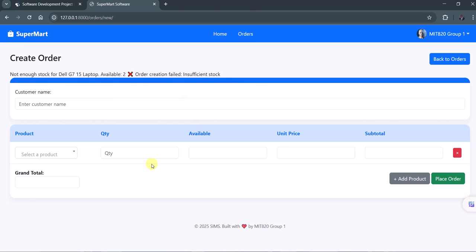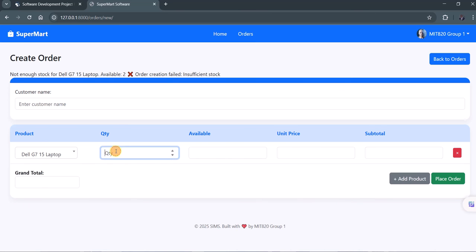It tells me that I don't have sufficient stock available. What I have available is 2, and I cannot place an order for 3 when we have only 2 available in stock. So that's one of the checks and balances that we put in the system, to help us check what we have in stock before any order is placed.